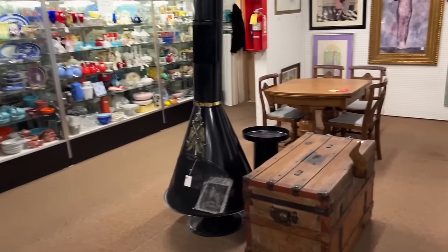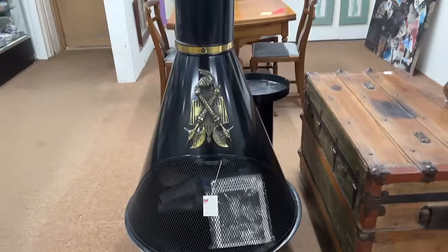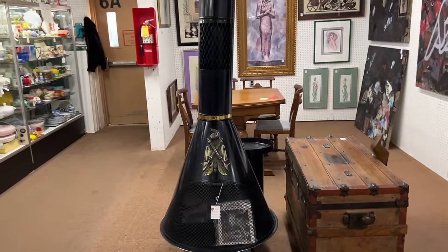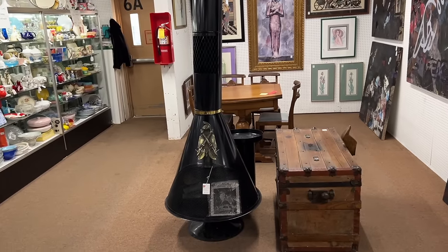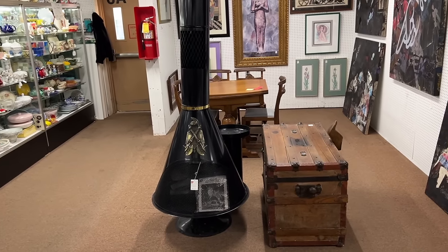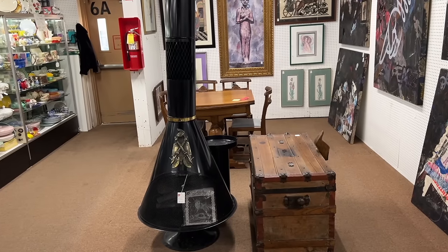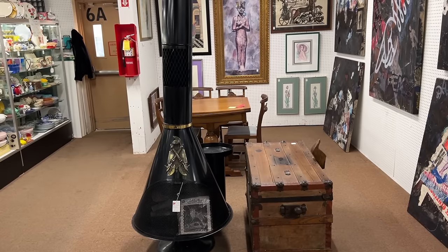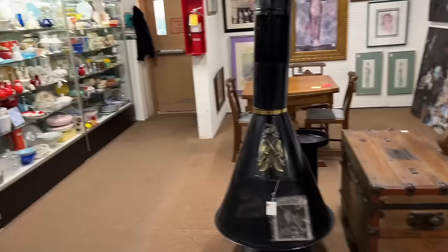This electric fireplace is a Martin. It's got the original owner's manual in it and also this very exciting crest that looks like something one of the conquistadors would have had — because this was the style around the mid to late 1960s, particularly in Florida and California. If you think of Tony Nelson's house from My Dream of Jeannie, you would have seen motifs like this very commonly. This one's priced at $9.49, which for the condition is not a bad price.